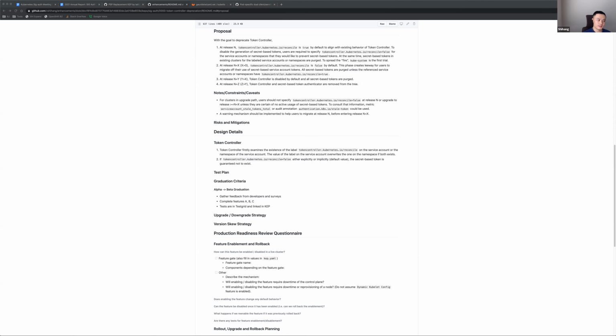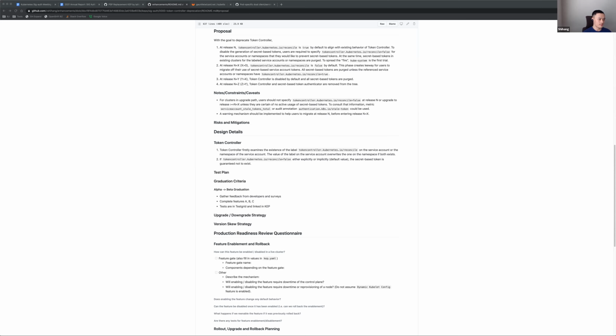This is not disruptive in my opinion. But the second step, when we make it false by default, we disable the token controller unless the user specified them to be generated. This is more disruptive, and I couldn't figure out a way to smooth the first one over to the second one.